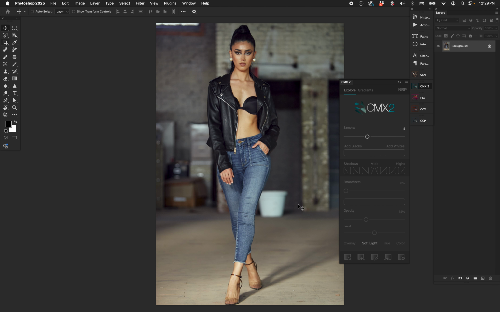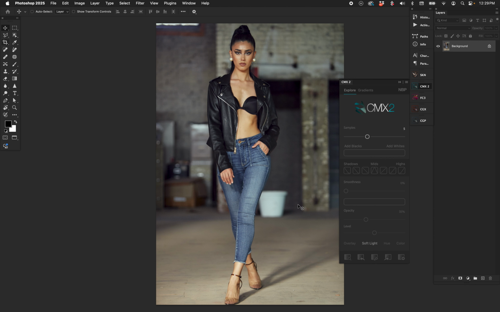Okay, so you know that CMX2 is our awesome panel for Photoshop that can extract color palettes from any image. And of course, you've probably been like, oh, sure, absolutely. I go to Google Images and I search for images and I find a bunch of cool stuff with cool palettes and I extract them and it's great. But I want to remind you, you can literally use any image, literally any image.